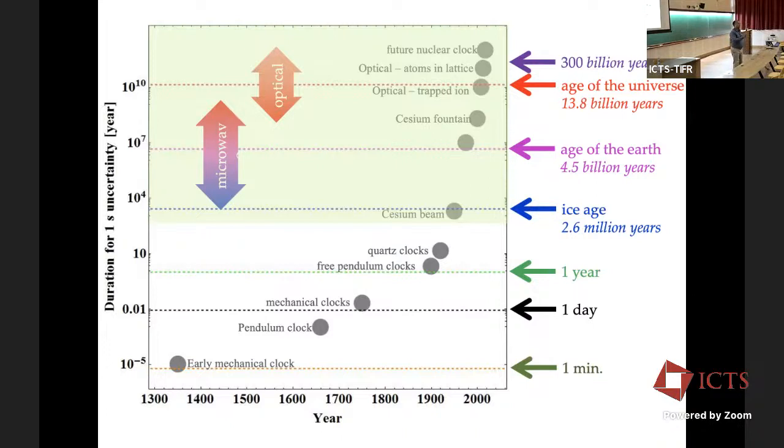Physically, that is a meaningless thing because there was no clock before the age of the universe, but assume that there was a clock 300 billion years ago. And if it is running until today, it will just give 1 second inaccuracy. And why that clock is needed, etc., that I hope Tanya will describe more. I will not cover it in this lecture, but that's really needed for fundamental science experiments, etc. So we have reached this level until today.